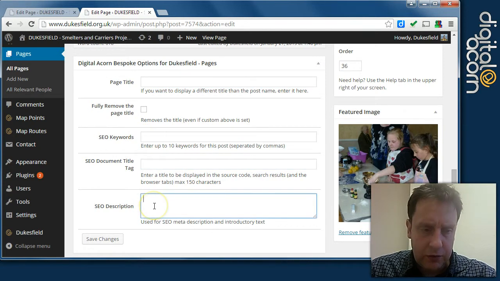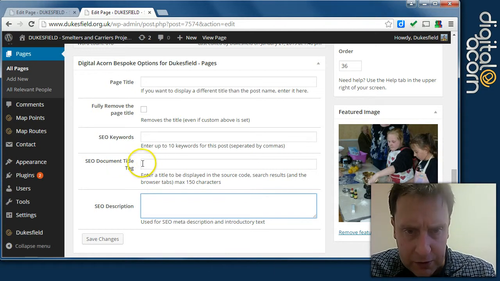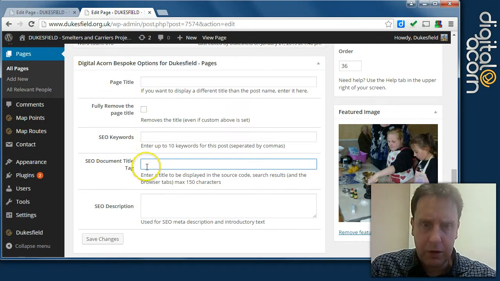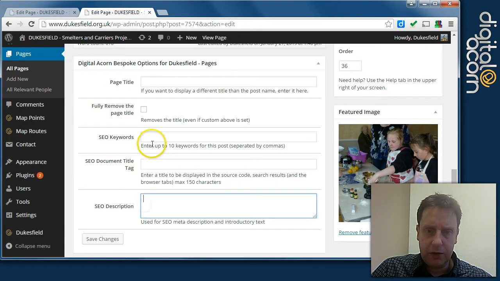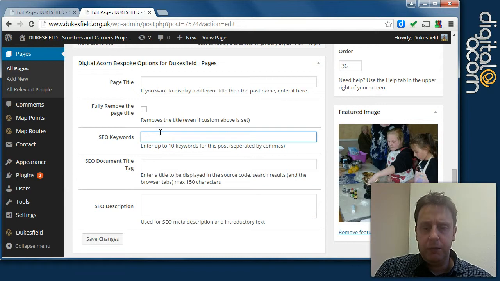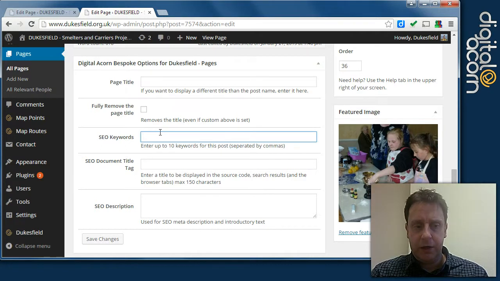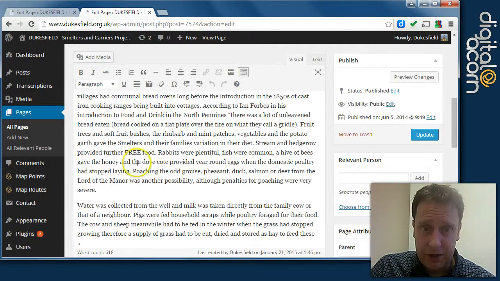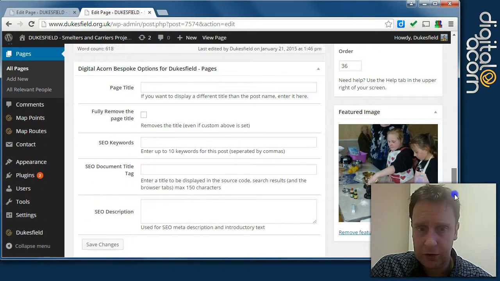You can also set up some of the SEO properties. These aren't visible to humans, although the title tag will overrule the value that appears up in the title bar on the browser. The SEO keywords, it's debatable whether you need to actually bother with these anymore, but these are the keywords on the page, and it tells search engines, or at least suggests to search engines, that these might be relevant for your page to show up in search queries for the words you put in there. If you use words that aren't actually in the body text, it isn't going to work. This is just a suggestion to search engines.